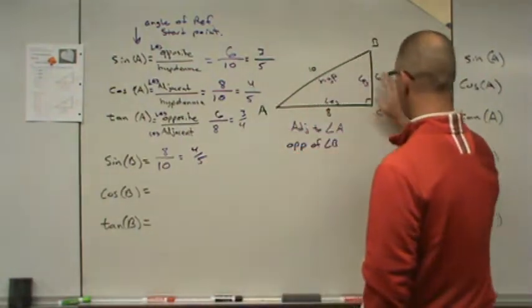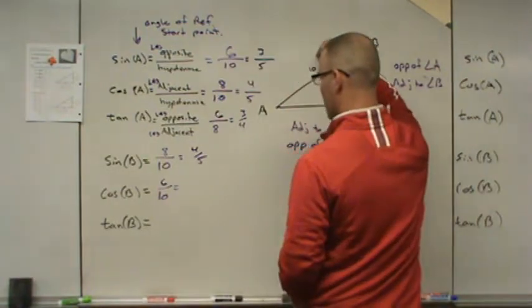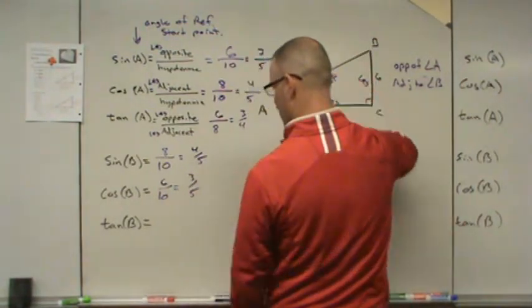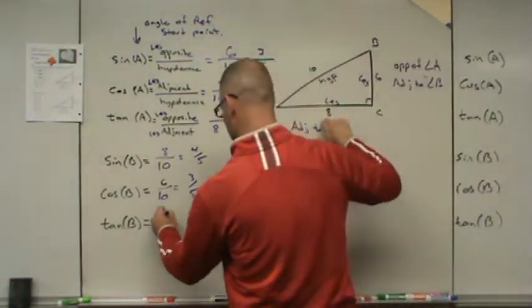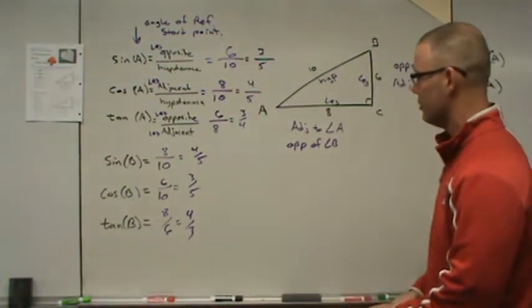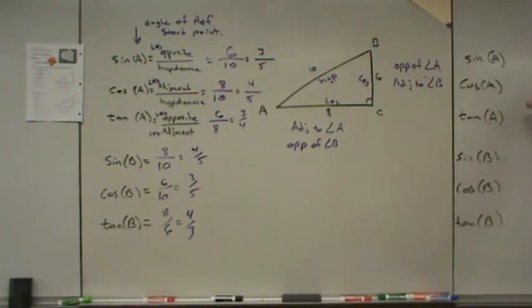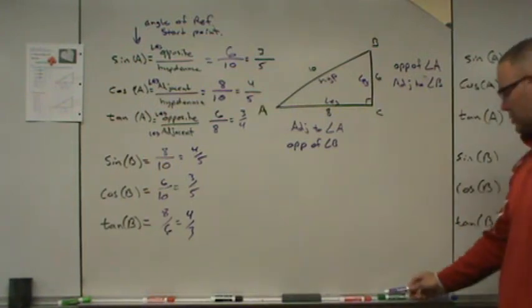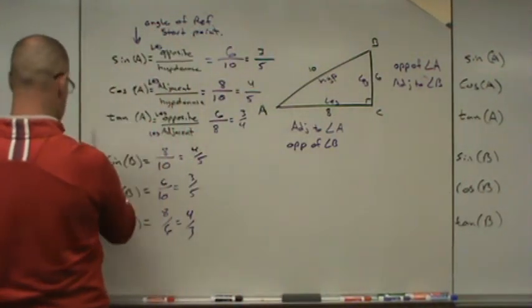The cosine of B is adjacent over hypotenuse. 6 over 10. Reduce that, 3/5. And the tangent of B. The tangent is leg opposite, 8, over adjacent, which is 6, and reduce that to 4/3. They're just ratios. That's all you're doing. Okay? See if you can go ahead and work on the next one, question number 2. Make sure you label the triangle, create your fractions, and reduce as much as possible. All right? There's your intro to basic trig.